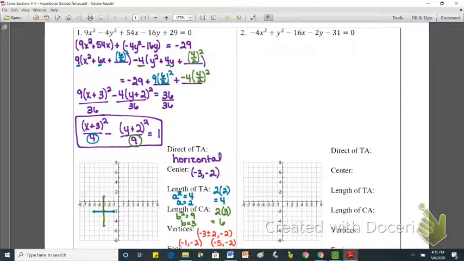Now, what we've done here in the past is we've used those points to make our graph. That is not going to happen this time. Those points are actually not even inside of the graph. So what we are going to do is create a box. You need to do this with a ruler and do it as straight as you can, because this box is going to give me my asymptotes. These are the lines that my graph is going to come ever close to, but never ever touch.